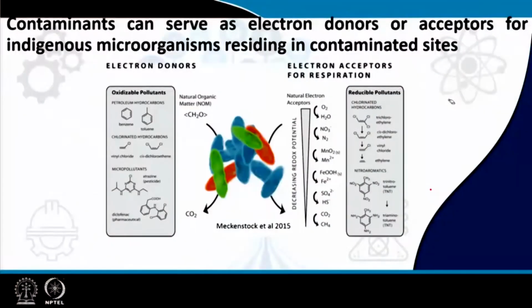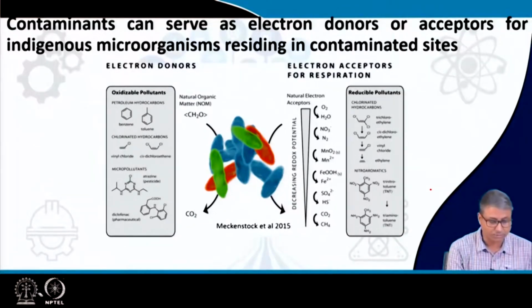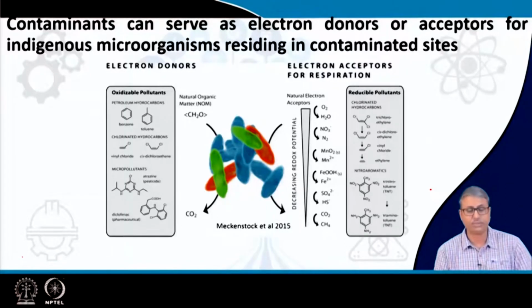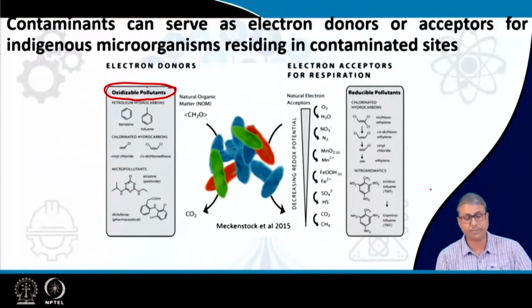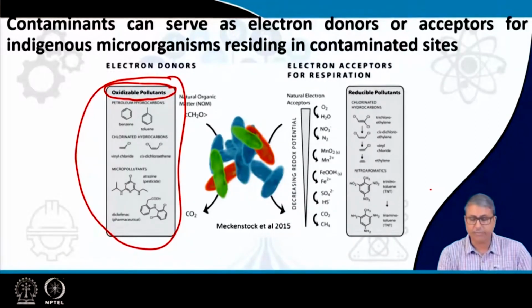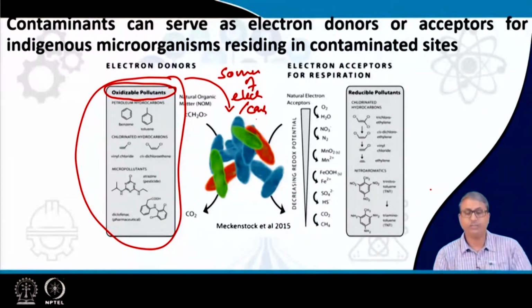Now, moving forward, this process can continue for a wide variety of organic compounds. Now, you can see over here that a large number of organic pollutants, these are called oxidizable pollutants, the pollutants which can be oxidized. So, you can see there are petroleum hydrocarbons like benzene, toluene, xylene, ethyl benzene. There are chlorinated hydrocarbons, there could be different types of pesticide molecules or pharmaceutical products, and different chain lengths of fatty acid molecules, alkanes and other molecules. All these compounds can be utilized as organic source. So, they are considered as source of electrons. So, they are all utilized as source of electron and carbon. So, if they want to use them as a source of electron and carbon, they must be requiring some electron acceptor.